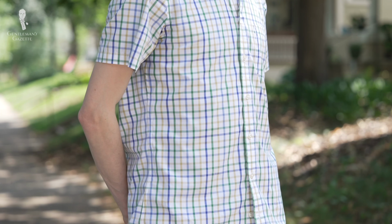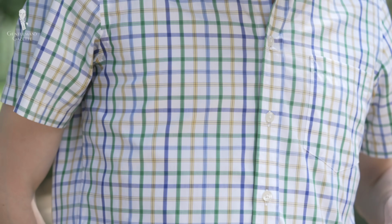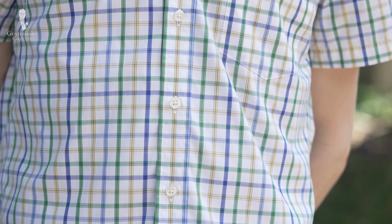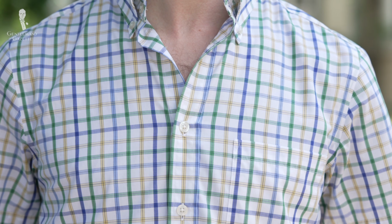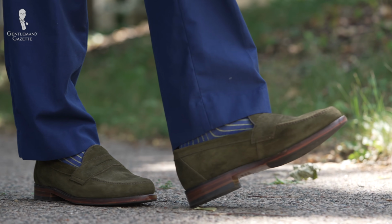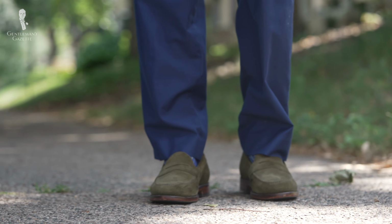The central element is my short-sleeved sport shirt from Charles Tyrwhitt, which I'm wearing untucked for a casual feel, featuring a checked pattern in green, yellow, and blue on a white ground. To harmonize with the shirt, I've chosen to wear some plain trousers in a true blue color, lighter than your standard navy, and also, for a playful touch, I've worn some green suede loafers from the brand Lape.